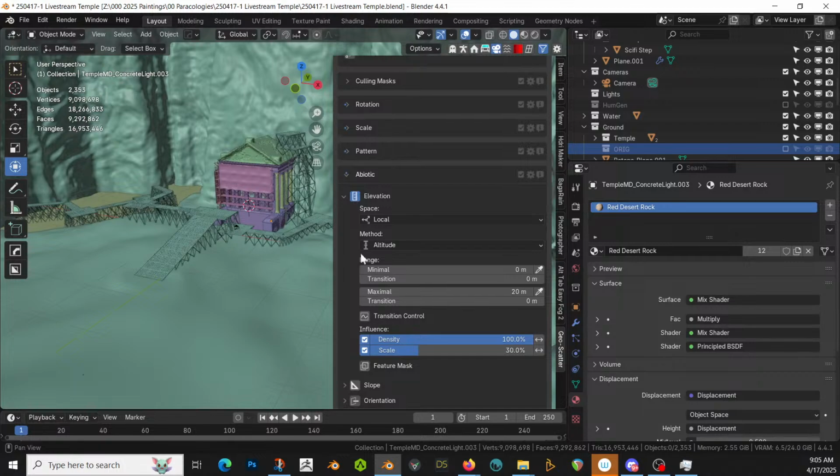Okay. Minimum minus 25. Just because I'm a glutton for punishment right now.